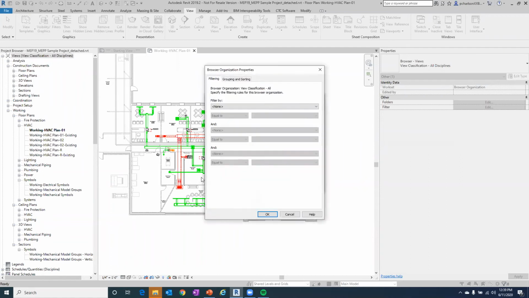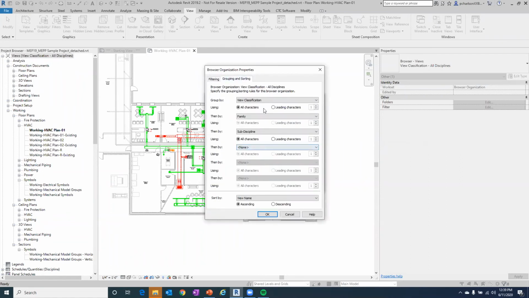If I click on edit here and go to grouping and sorting, you can see that it is grouped by the view classification here, and that is coming from the view templates. So you specify that in there, and the view gets placed in its correct location. And again, those view classifications are going to be the analysis, construction documents, coordination, project setup, and working within here. And then it's set by the family, subdiscipline, and then sorted out by the view name.